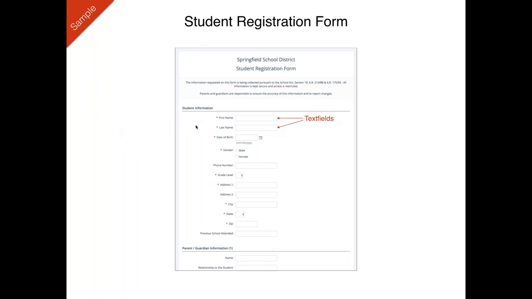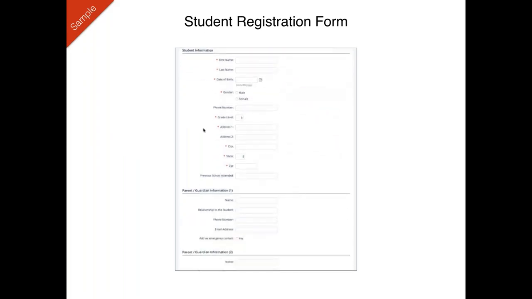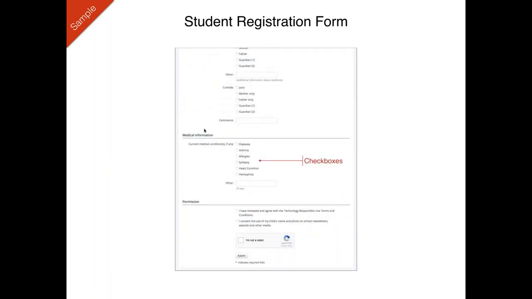And you also notice there's several different types of fields. You have, of course, the traditional text fields. You have multiple choice questions. You have three different types, such as radio buttons and drop-down menus. And if we scroll down a little bit more, you also have checkboxes. What's great, too, is you have the option to use a reCAPTCHA. And what's great about using reCAPTCHA is it's an excellent way to prevent spam.